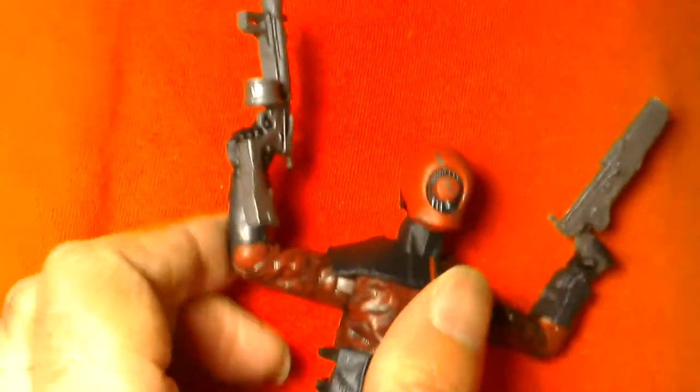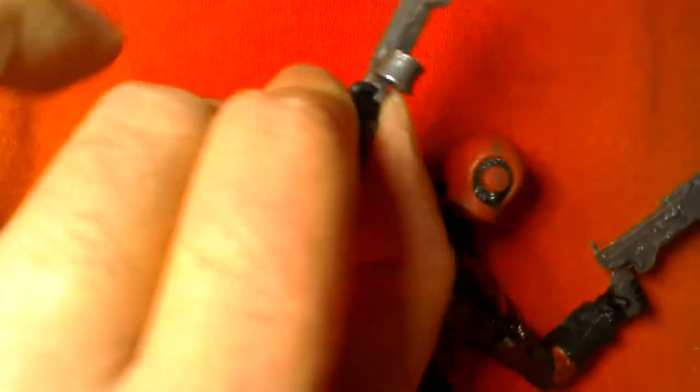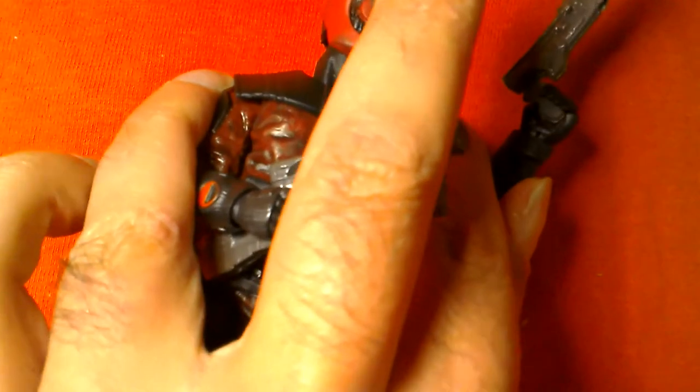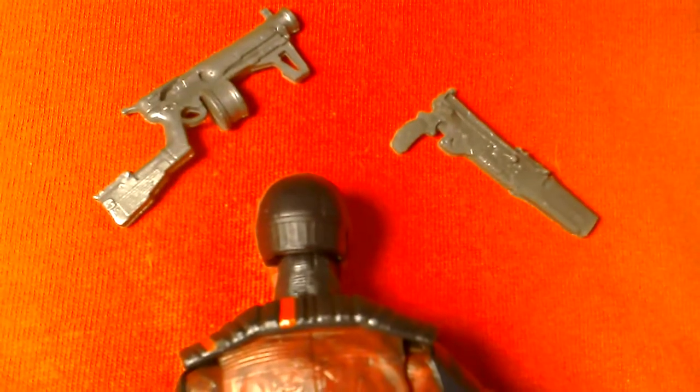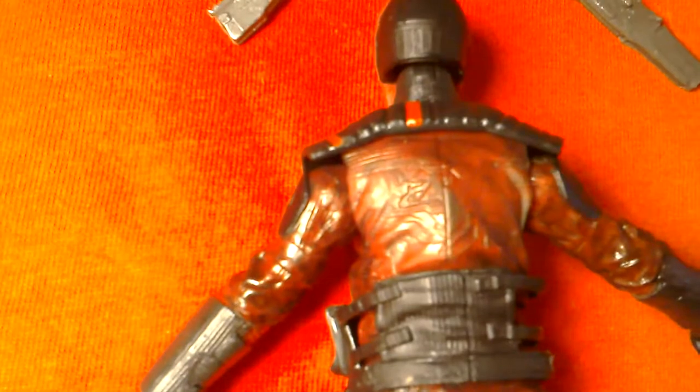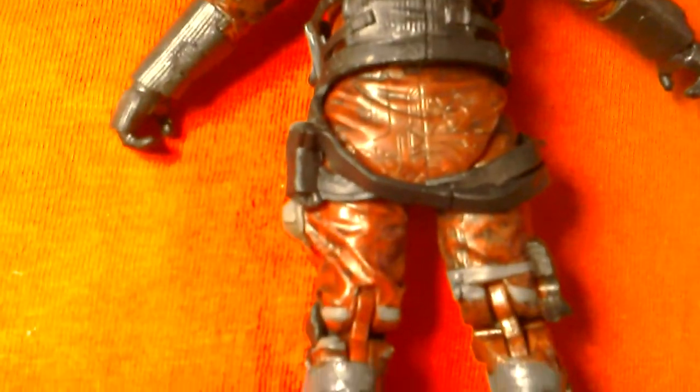There are the two weapons - you can see it's bending there, there must be a way of sorting that out. There's this gun as well - you can push it down. Two weapons with nice detailing. Better look at them: back of the helmet, the texturing on the costume - especially the back - it's got almost like a printed circuit board patterning on it, and more detailing on the back side.